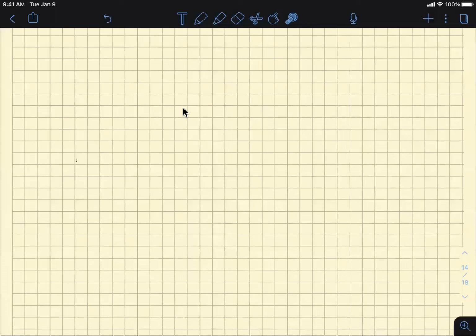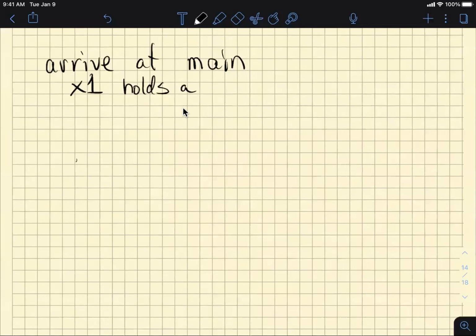Okay. So very quickly, let's briefly look at what argv means. So argv arrives at main. So when you arrive at main, x1, because it is the second parameter to main, holds a pointer.